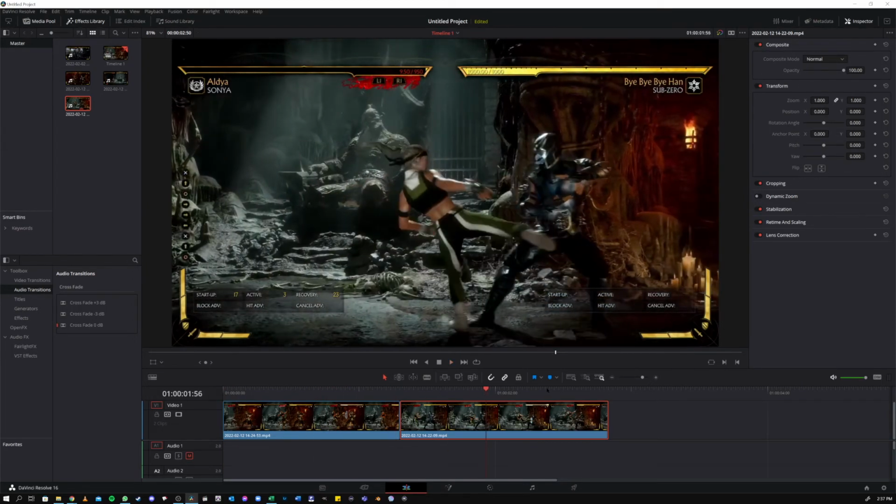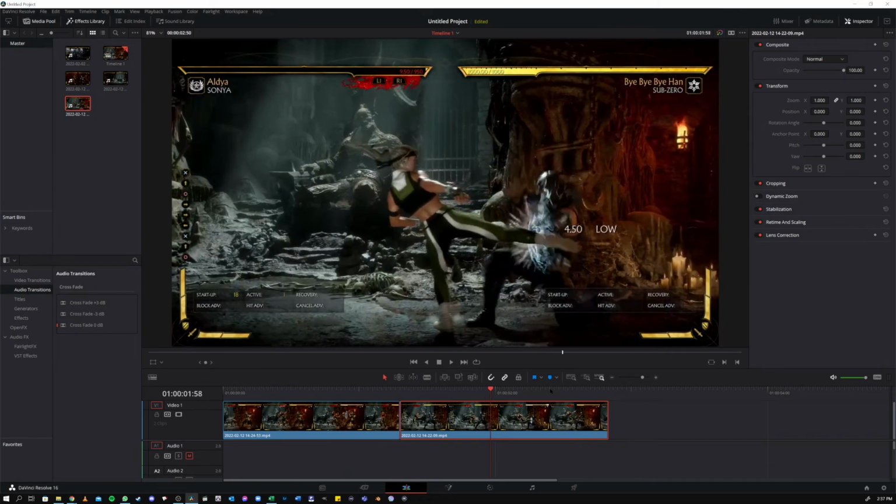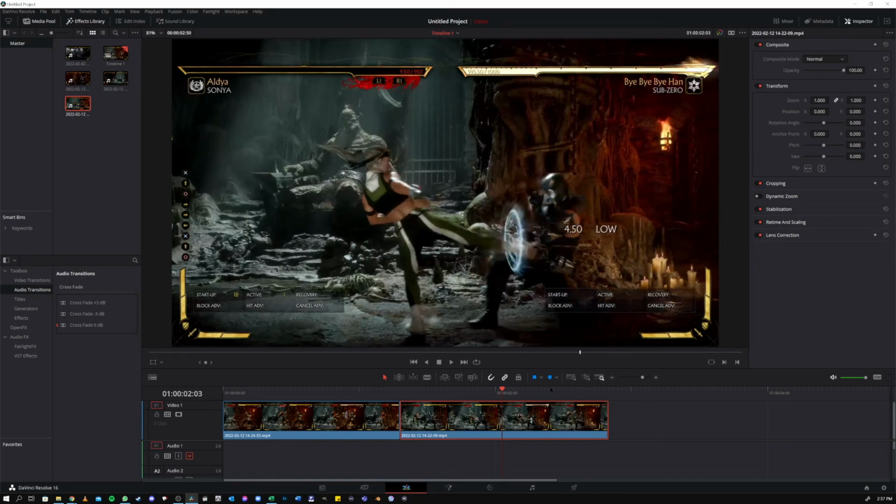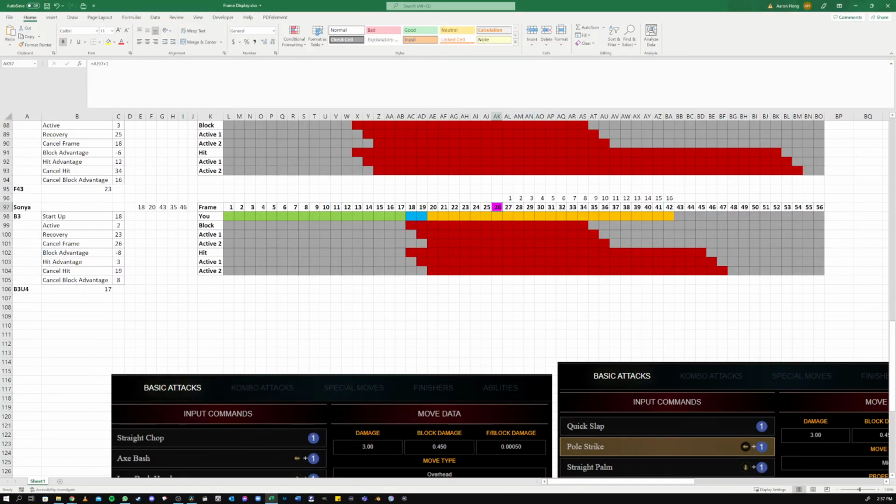But clearly in this case, you can see it yourself. Contact 1, 2, 3, 4. Animation doesn't change at all for Sonya. Sub-Zero is stuck in the block animation. Frame 5, the animation continues. So that's where we come from. So guys, or Jovaka, I hope that explains the issue. If you guys got any questions, let me know.